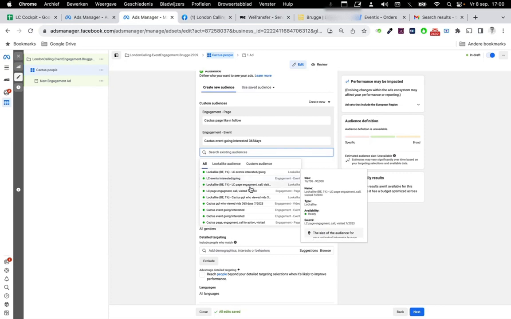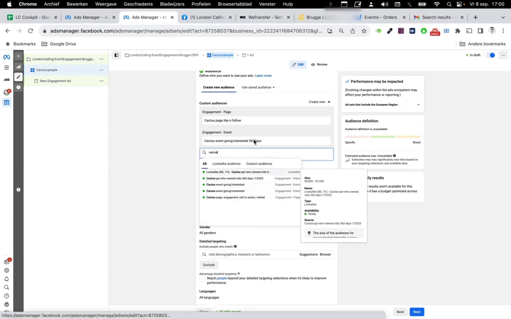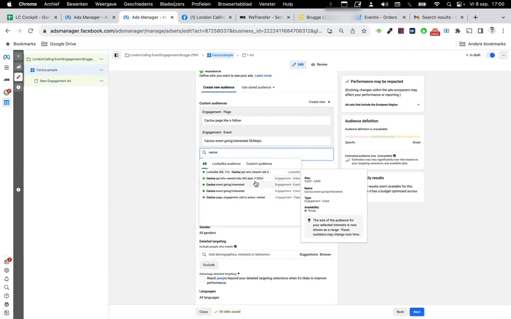So yeah, I just wanted to check page like, event going, interested, how big they were. See if you're going over 365 days. So this one, yeah, 20K is perfect. Like and follows.